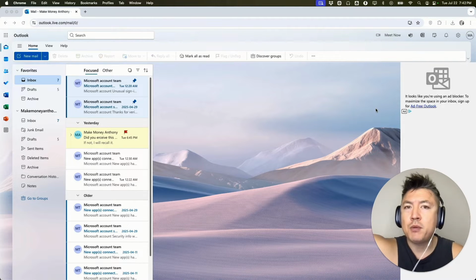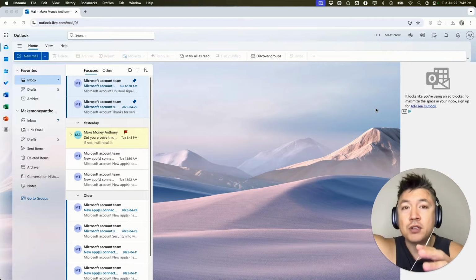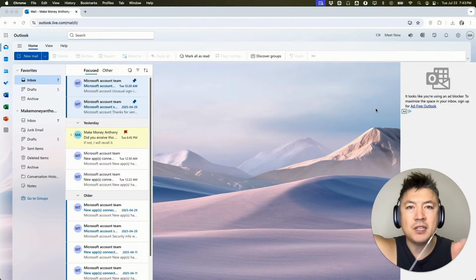Well, that's pretty easy. If you're running an online business, you know that sometimes you're going to have your email in Microsoft Outlook, but a lot of your documents and things that you share with your clients are going to be in Dropbox. And with Microsoft Outlook, you can link the two. So that way, when you're sending an email, you can easily just attach a Dropbox file into the email without having to switch programs. Whatever the case is, it's a pretty easy process. It's handled here in your Microsoft Outlook account.